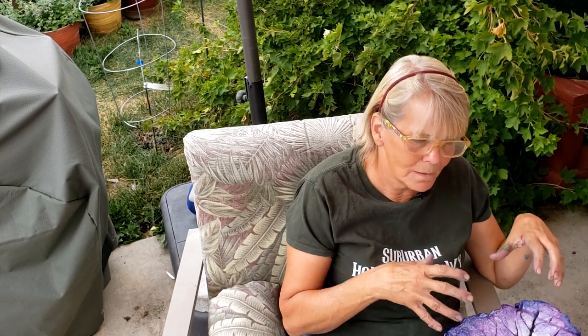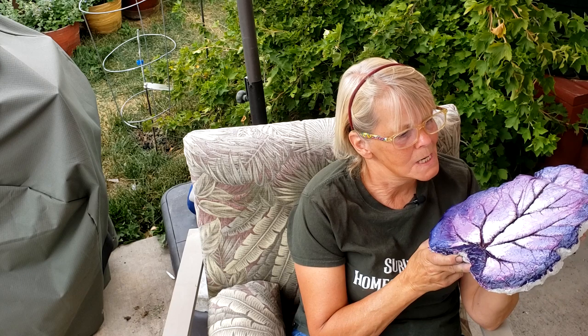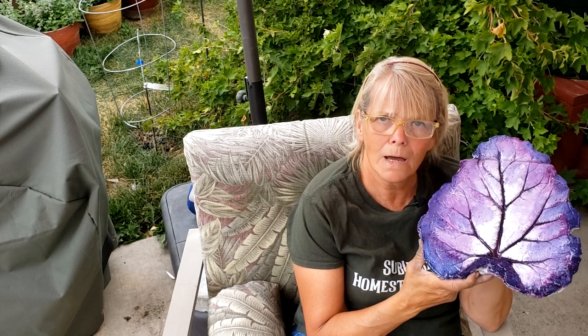Now, right up here is a link so that you can see the process of using concrete mortar mix to make the stepping stones. And today I'm going to take you through the process of painting them. I use a concrete sealer, a gloss, and I put that down after I've let the leaf cure for 7 days. I put a sealer on, then I paint it with acrylic paint, then I put a sealer again. And I'm just going to take you through the process. I painted 9 of them today, and at the end of the video, I have a little surprise for you.